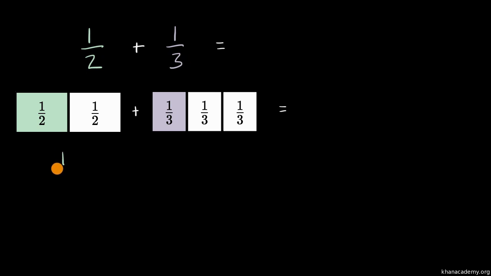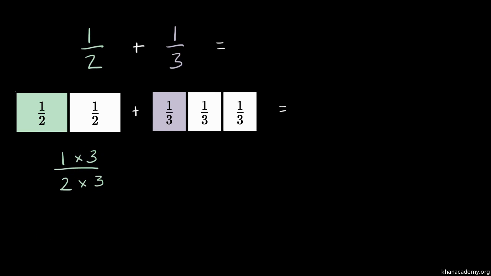So let me just start with 1 over 2, and I made this little fraction bar a little bit longer because you'll see why in a second. Well, if I want to express it in terms of sixths, to go from halves to sixths, I would have to multiply the denominator by 3. But if I want to multiply the denominator by 3 and not change the value of the fraction, I have to multiply the numerator by 3 as well.